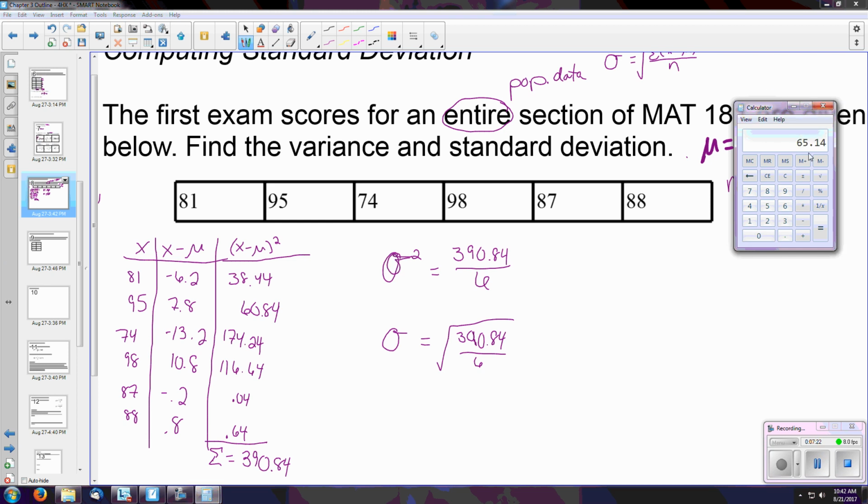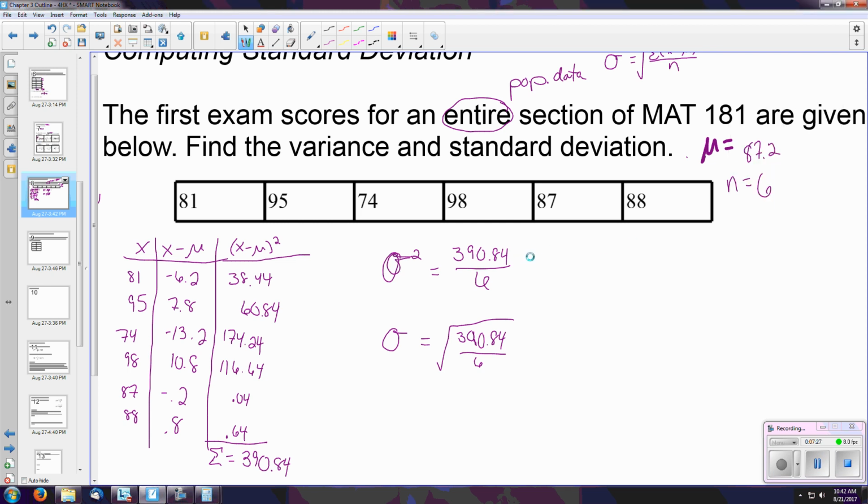So our variance is 65.1 or 65.14. So one rounding habit that we often get into, and you'll see this when you're working through your MyLabs Plus homework, is that you go one decimal place at least beyond what your data set has. So you'll notice all of our values were whole numbers, so our mean we rounded to one place. So if you wanted to, you don't have to, but if you wanted to, you could round this to 65.1.